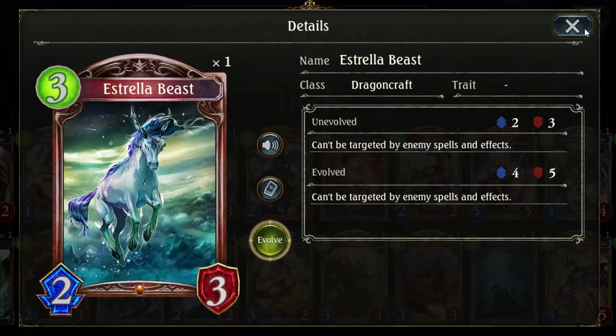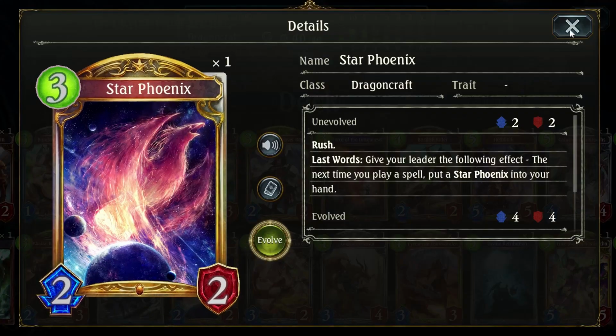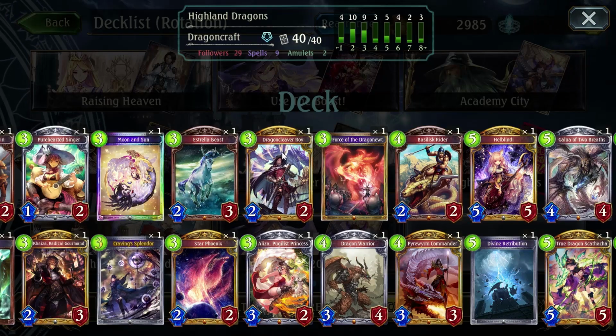We talked about Estrella Beast. It's basically a cheap early game minion that can't be targeted by spells, and once it gets buffed by Majerba, it gets better and better. We talked enough about Star Phoenix. It's just a way to make sure you have a minion.